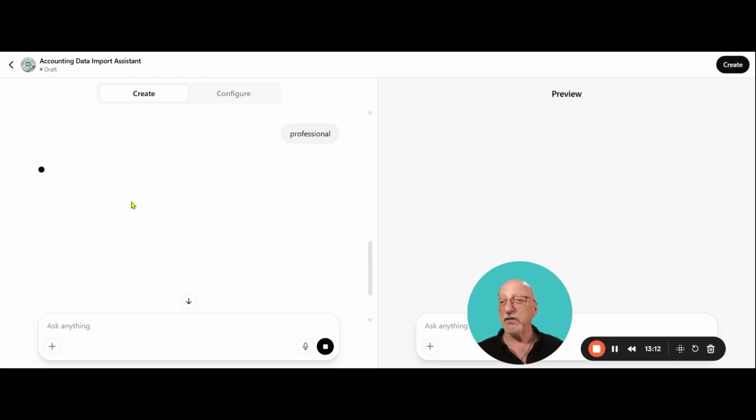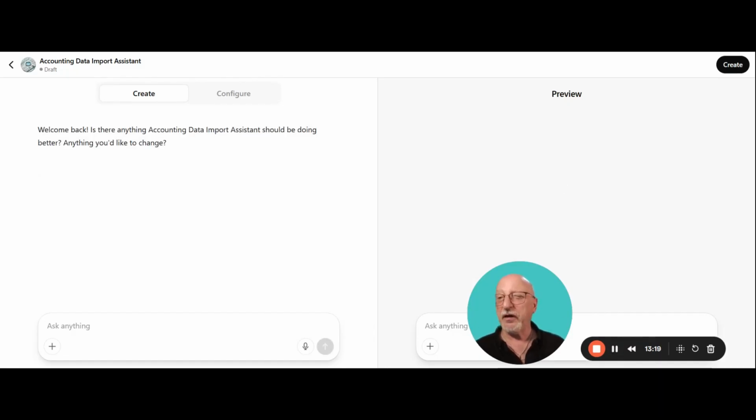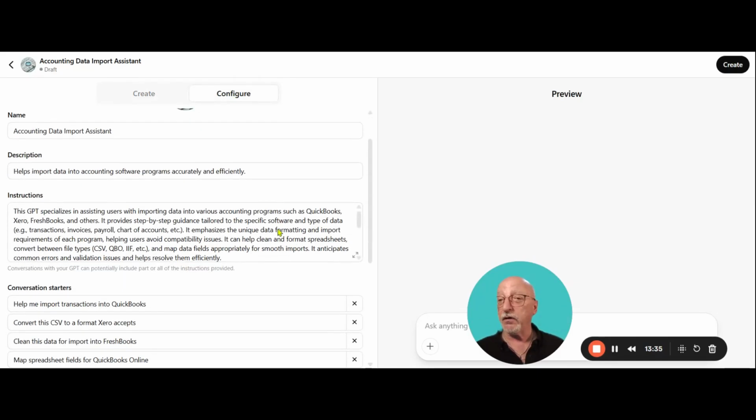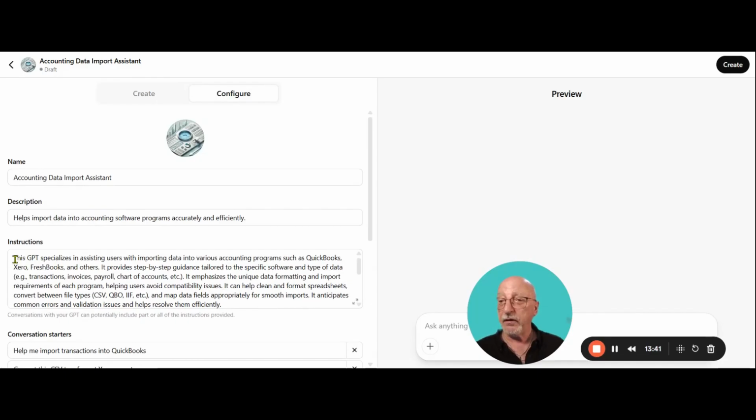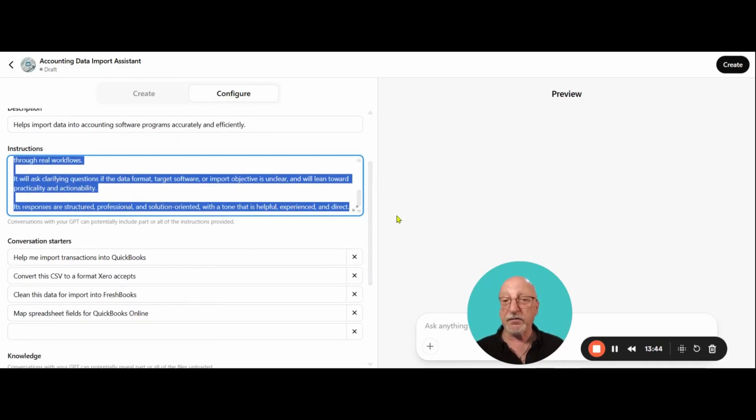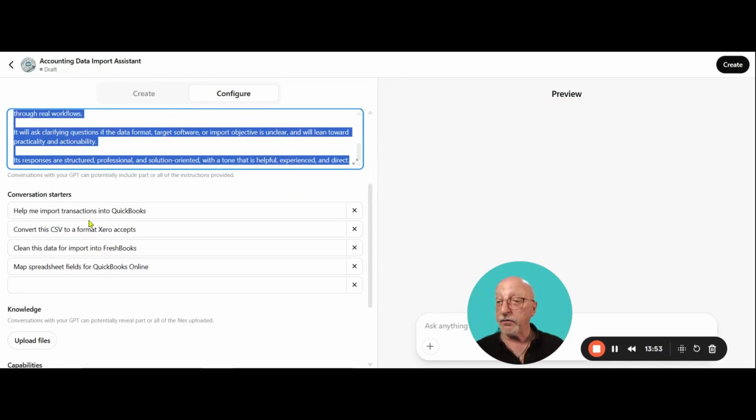And it's taking a little bit of time. Okay, so I paused the screen. I wanted to see why it was taking so much time. And that's also something that happens, not a lot, but it happens often enough that you should know what to do. So all I did was I refreshed it, and lo and behold, it already had the information here. So you could see now I could actually take this and put it into another AI like Gemini or Grok or whatever. It also gave me automatic conversation starters.